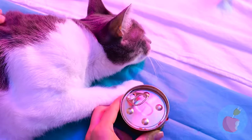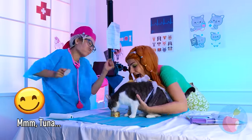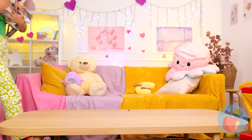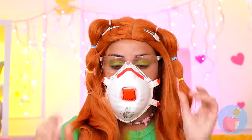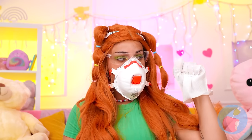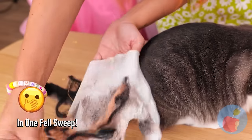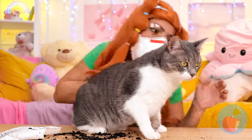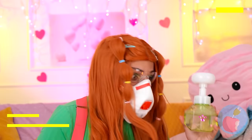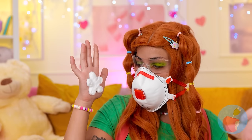Cat food — it just might do the trick. Are you gonna finish that? Now that you're all better inside, let's fix you up on the outside too. Our special glove will do the trick. It's time for some serious petting. Look what the cat dragged in — let's clean those dirty paws. This soap dispenser should help, or at least make things a lot more fun.